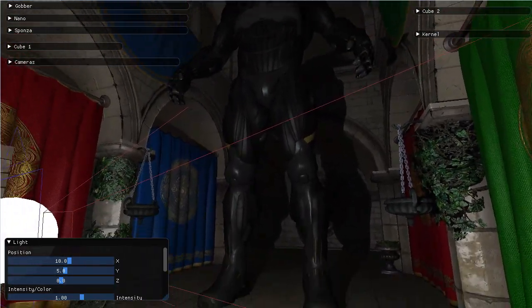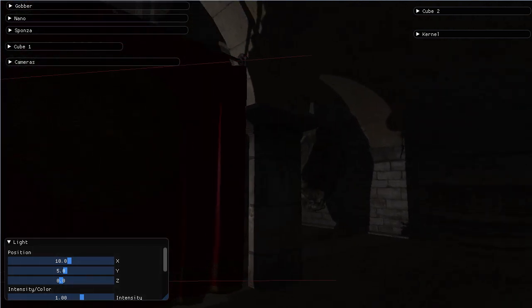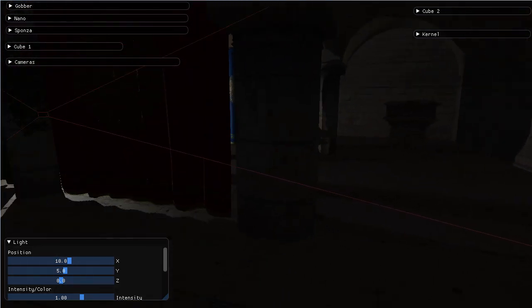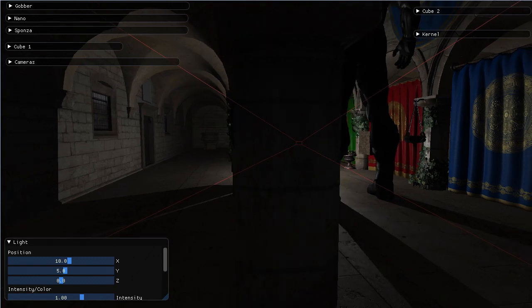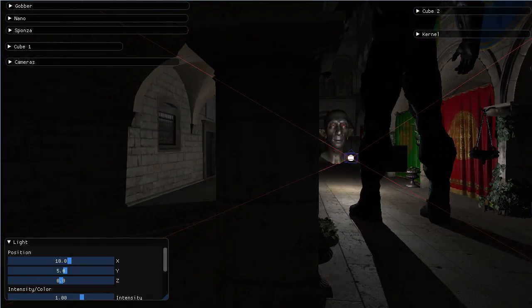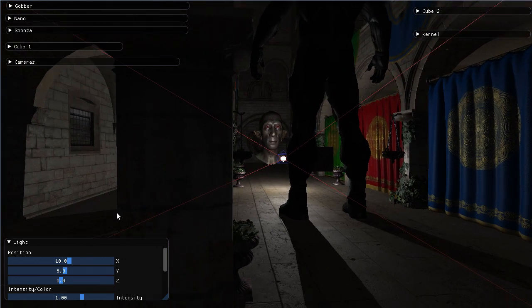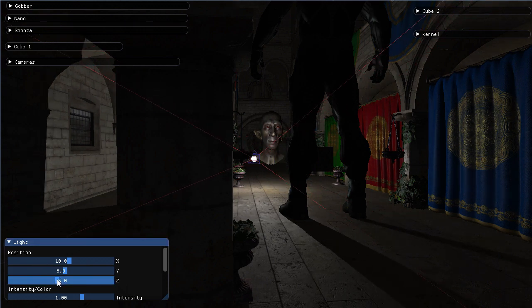Here it is, our Sponza scene, and we got these shadows in here, and you got to admit this is some pretty sexy stuff. So I'm going to be taking you guys on a little bit of a journey. You're going to go through a bunch of emotional states. The first state you're going to be in is disbelief. You're like, how is this even done? What kind of magic is this?